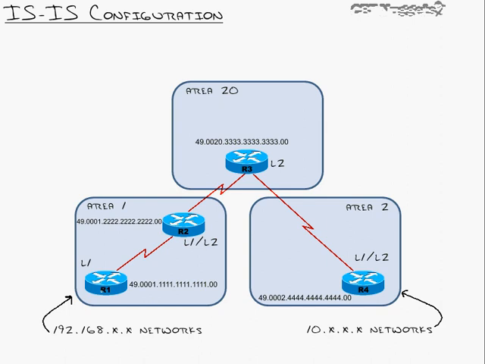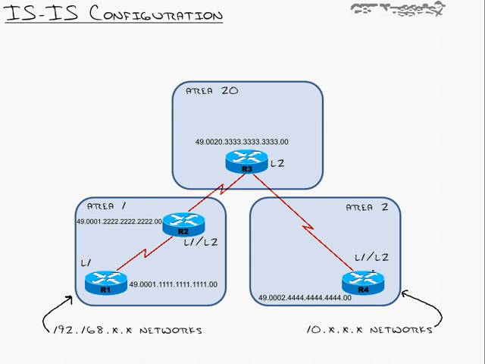Now, router 1 is going to be configured as a level 1 only router. Router 2 is going to be a level 1/level 2. We've got the backbone. Router 3 will be a backbone only router. That will give us experience seeing each type of router configuration, every single one of them. And then over here in area 2, we've just got a level 1/level 2 router that we're going to configure in that area.